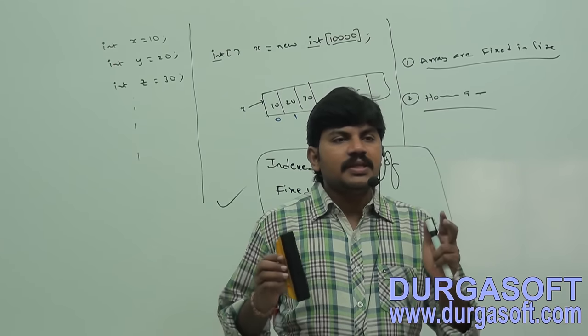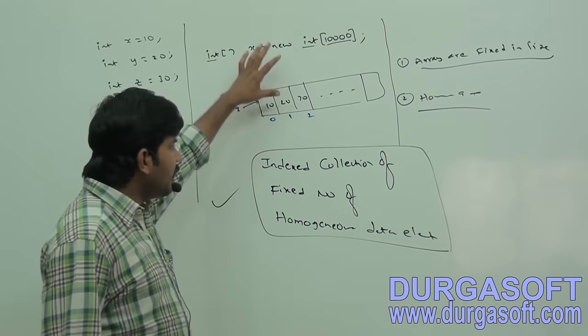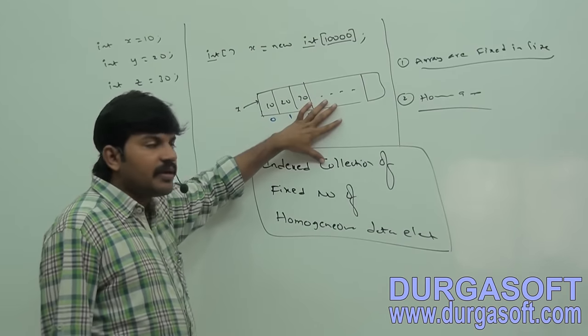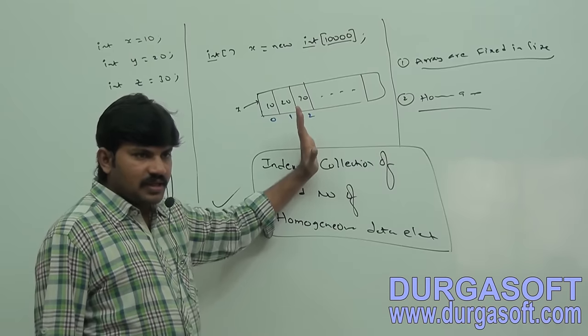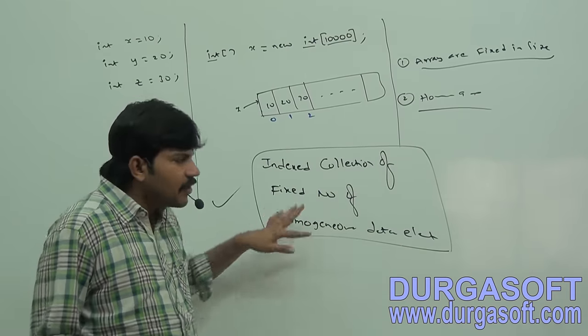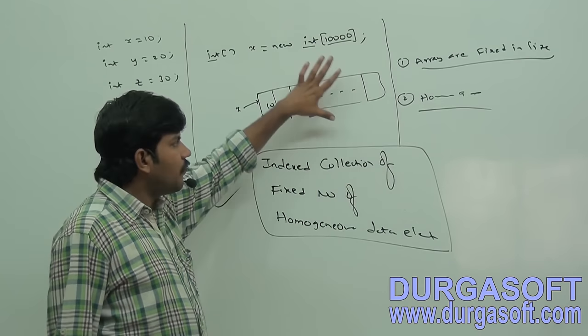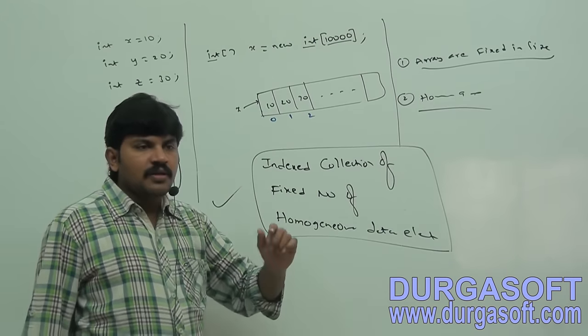So the basic introduction to arrays is clear for you. What is an array? What is the advantage of an array? What are the problems with an array? Is it clear? Of course, to overcome these problems, the next level is collections, but as of now we are not required to talk about that because we are at a very basic level. Are you able to understand?